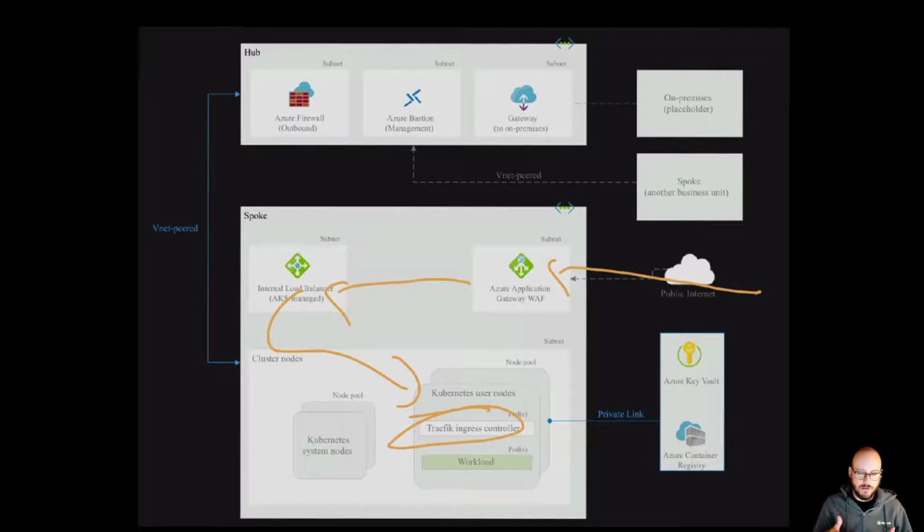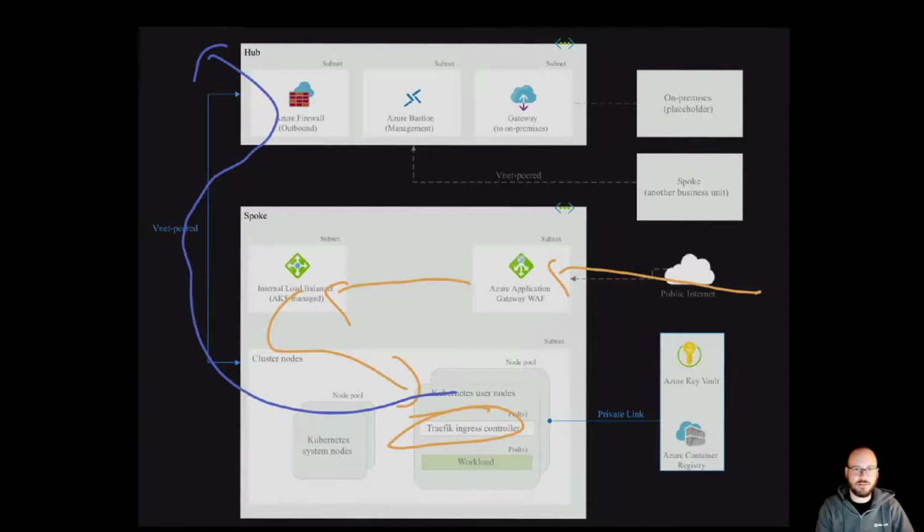The way traffic would flow from, let's say, a cluster-initiated connection out to the internet, so egress traffic, would be as follows. So if we just change the color here, we would go from our cluster up to the peering, and then outbound through the Azure firewall.